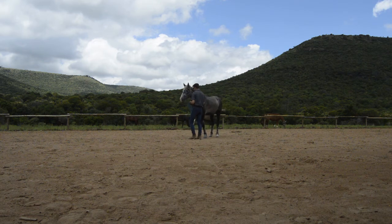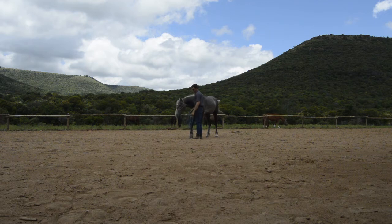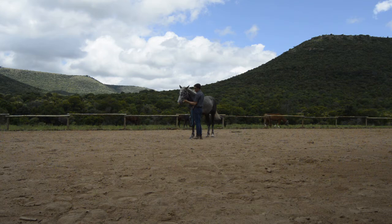A little shoulder influence. I just want to make contact with the other corner of the mouth as well, and wait for him to relax. And I take my finger away. I apply pressure by just keeping it constant, with almost the same tightness as it would be when you put the bridle on.